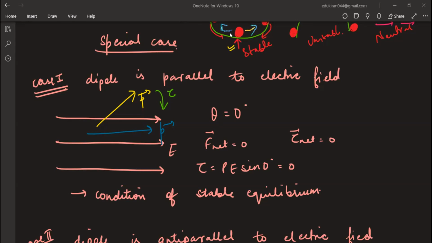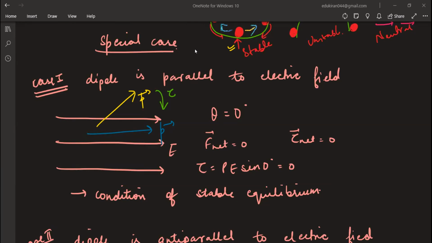Ma'am, the case will be given to us, right? Like if the dipole is parallel or anti-parallel. The case will be given in the manner that the entire sentence could be written to you, dipole is parallel to electric field, or it can be given to you that theta is mentioned. Theta is 0 degree, theta is this much degree. So we just have to put the angle theta in the formula and find out what the torque is, exactly.